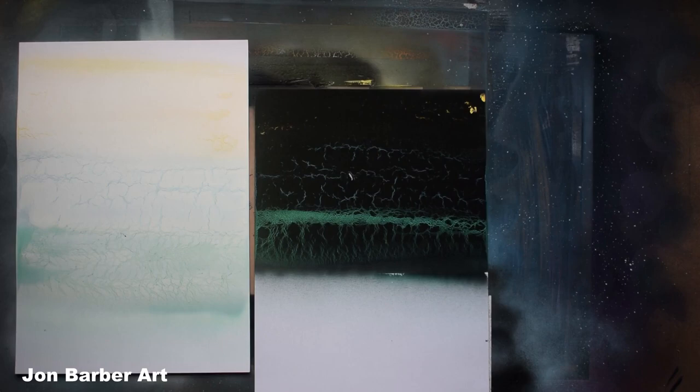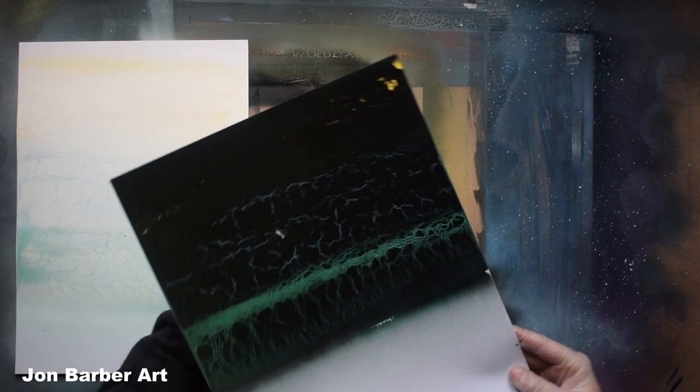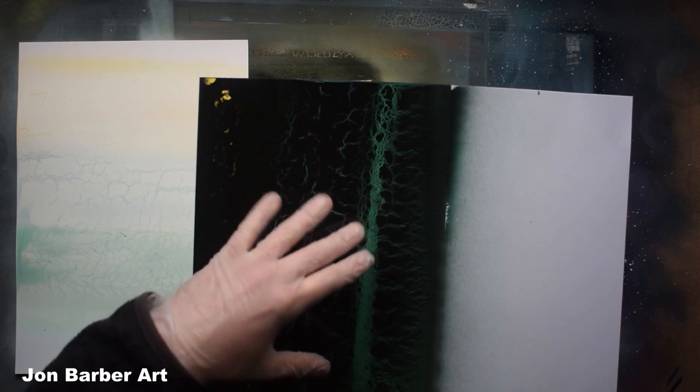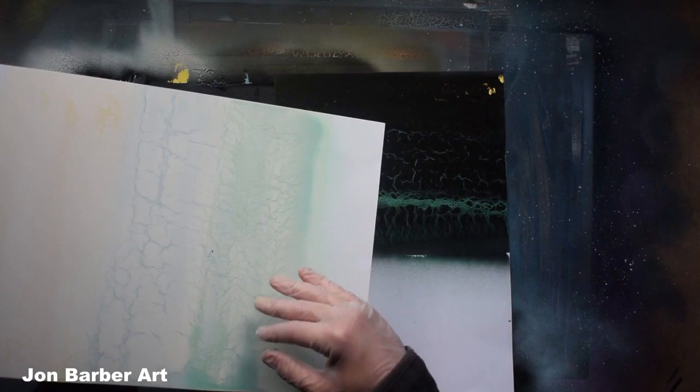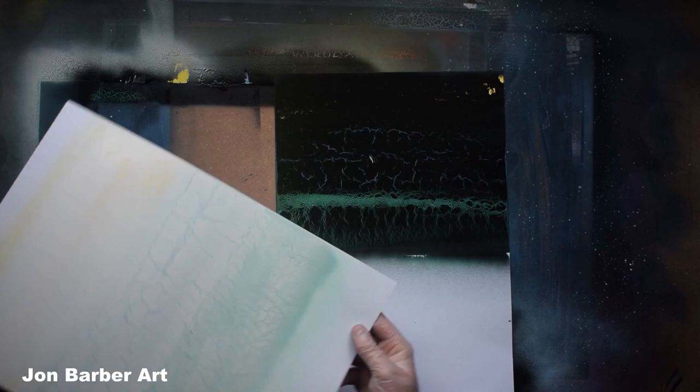Right then, I've just brought these over, back from over here, the ones that are naturally drying. These take a while to start cracking. As you can see, the green one's cracked a bit, the blue one's started, and the yellow one isn't yet. And then we'll go to a white one. The green one is, the blue one is, and the white one isn't.